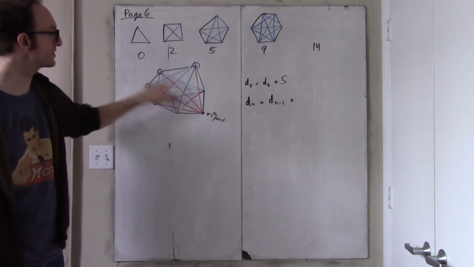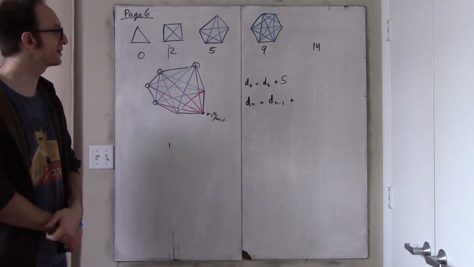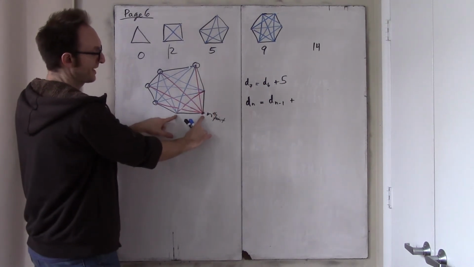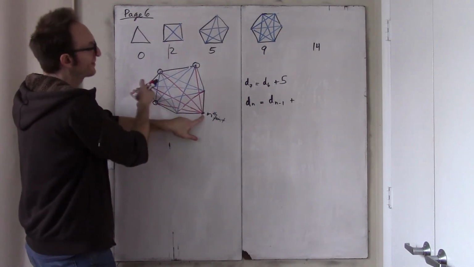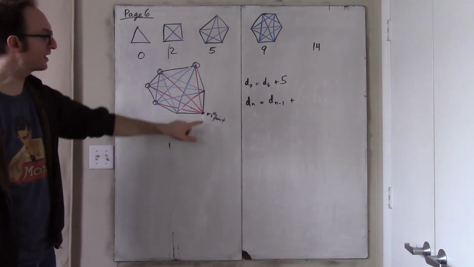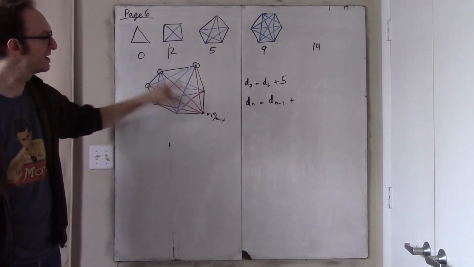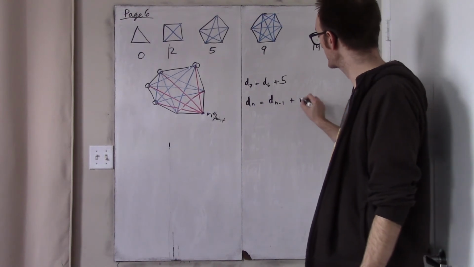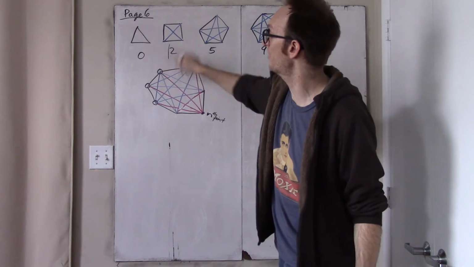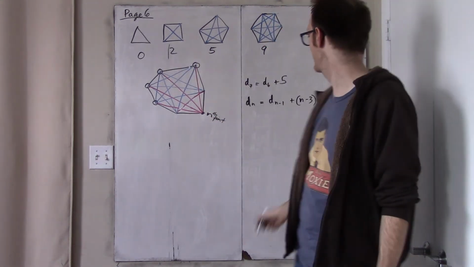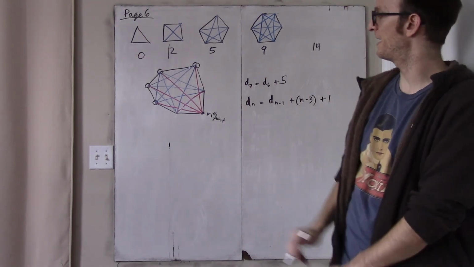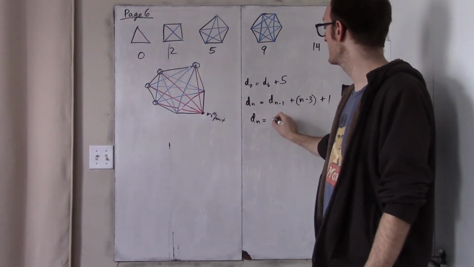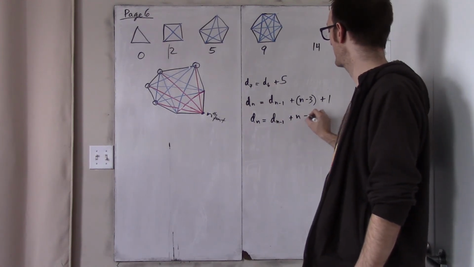And then, how many of these other diagonals? Well, these other diagonals are to each of the vertices that aren't myself or my 2 neighbors, because those are sides. From here to here is a side of the polygon, from here to here is a side of the polygon, and from here to every other vertex of the polygon is a diagonal. Therefore, if this is an n-sided polygon, there are going to be n minus 3 of these diagonals. So I take the previous number of diagonals, I add n minus 3 new diagonals from the new point to all of the other points except for the 3 nearby, and then plus 1 more because of this new side length that gets converted into a diagonal. And so the general recursive rule is that the number of diagonals in an n-gon is the number of diagonals in an n-1 gon plus n minus 2.